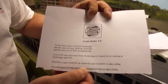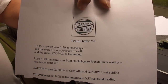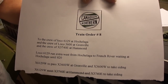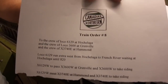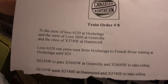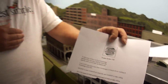Again, the dispatcher created another extra, and not the train that we'll be concerned with, but this train is going to pass us at a certain point, and what the dispatcher has done in this train order is create a new extra, and has told us that we can expect this train at a certain time, approximately, and also this order created a meeting point for the new train with the other extra that's on the line that we also have to meet. Excellent. And as our demonstration evolves a bit, we'll see how these train orders come into play and how we use them.